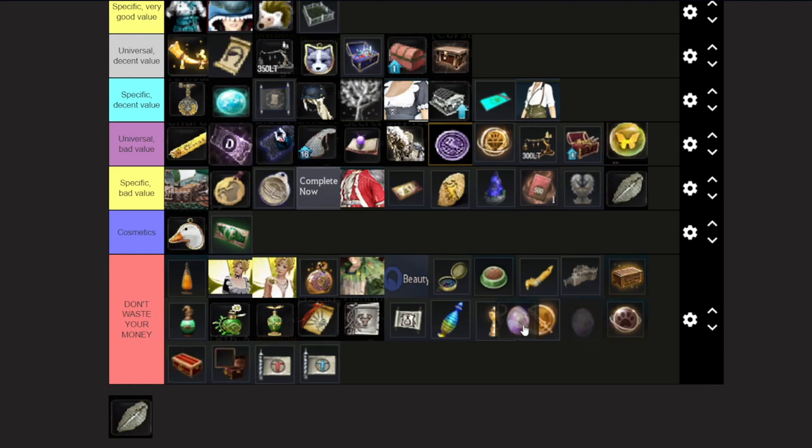We have the thing that will let you reset your fairy. Just get a new fairy. Don't buy this, especially for $10. We have the skill preset that will allow you to get more skill presets. I don't know why you would really need more. Maybe if you really feel like you just need more skill presets, you can buy this, but it's really not worth the money. Same for the pets.